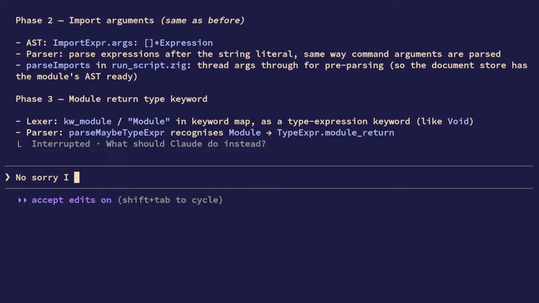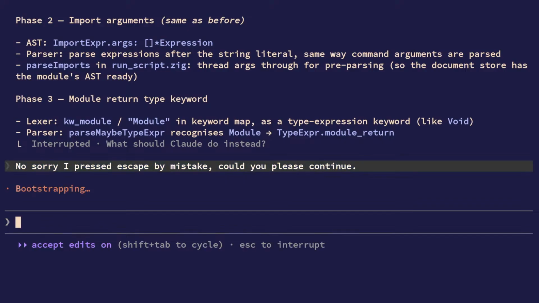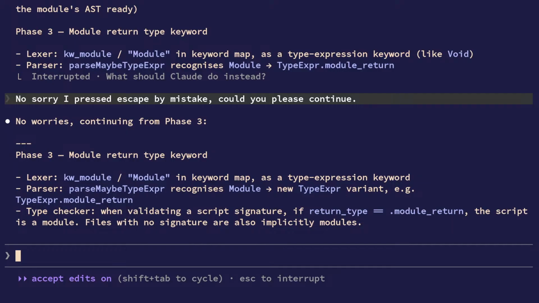No, sorry, I pressed escape by mistake. Could you please continue? I'm not sure if it's able to actually just continue here. Okay, there we go. Cool.